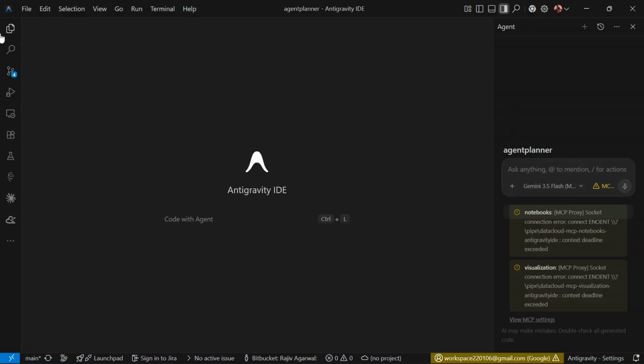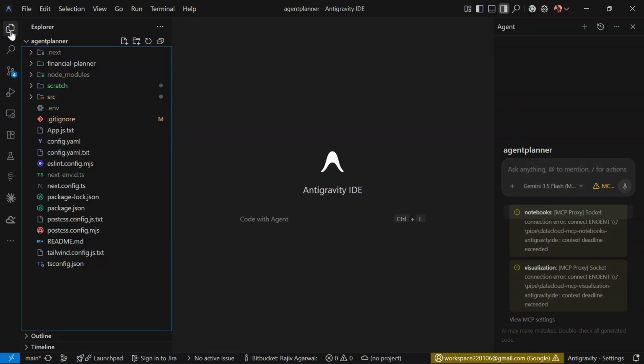Now next thing, I will explain by doing it. Okay. This is my financial planner site, where I have integrated the Gemini API, through which I get answers when I give it some query. Okay. I will open and show you.